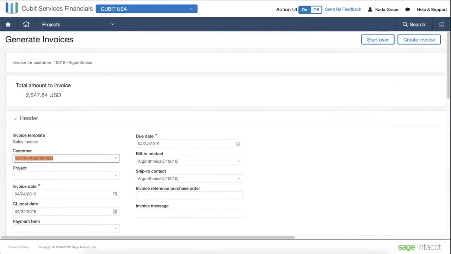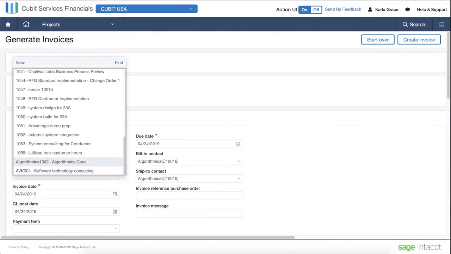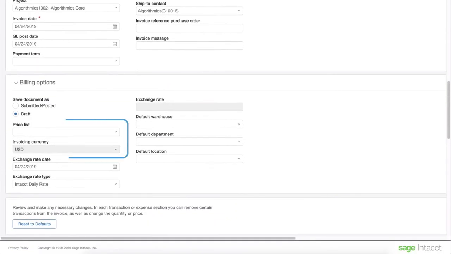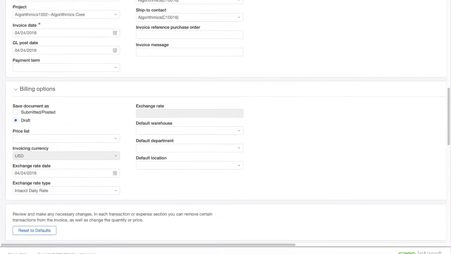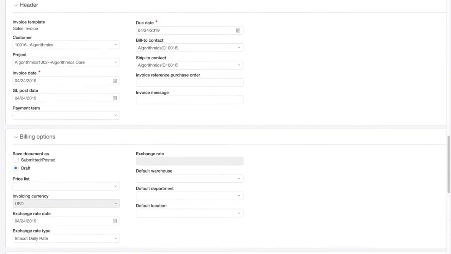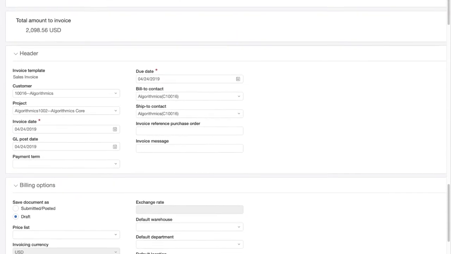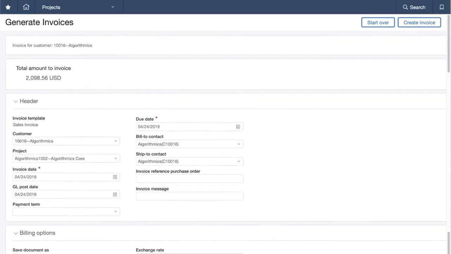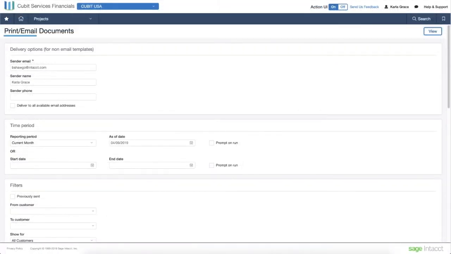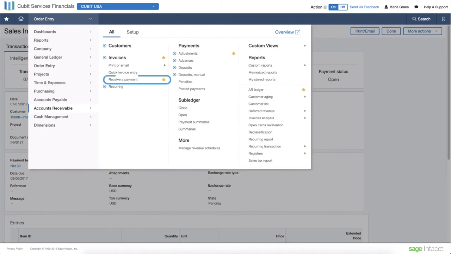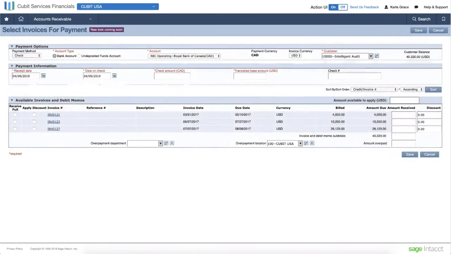Now I'll just associate this invoice to the project, and if necessary, select the appropriate price list and currency. If this project were billed on % complete, the system automatically generates an invoice, and revenue can be automatically recognized. I can print and send my invoices through the mail or send them by email. After a few weeks, when I receive payment for the invoice, I just click Pay next to the invoice. Record the payment check or credit card information and amounts, click Save, and I have completed the order-to-cash process.